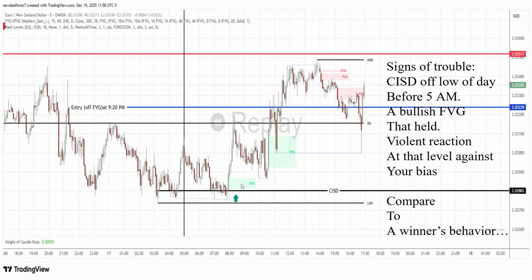The second red flag would have been this fair value gap right here holding and then rocketing out, then coming down and rocketing out again. If nothing else, your main sign to get out would have been the price reaction off of this fair value gap right here, which was after 5 a.m. If you're just monitoring the trade and you notice a fair value gap, let's see how price reacts. When you see price shoot up like that out of a gap and then create another one, either you should be at break even or you want to take what little profit you have, because if you held, this would have been a loss. It doesn't have to be a big loss, but losses should be small or break evens.